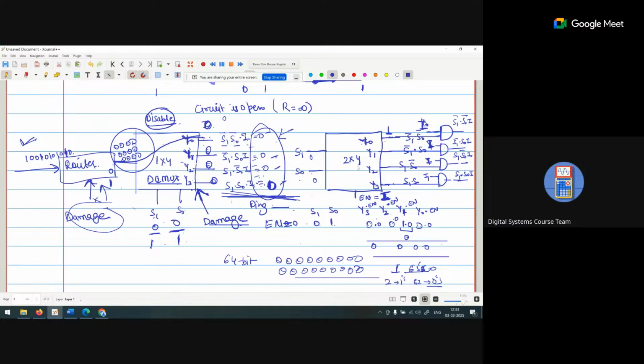You are talking about the demux. In the demux, the equation is S1 bar S0 bar I. In the decoder, what is the Y0 pin? It is S1 bar S0 bar. It is not dependent on the input when we basically design this demux using the decoder. So where is the input line? Where is the input of the demux? That's why I AND the input of the demux, to convert a decoder into a demux. This is only for the conversion of a decoder into a demux. That's why I just use the AND gate.